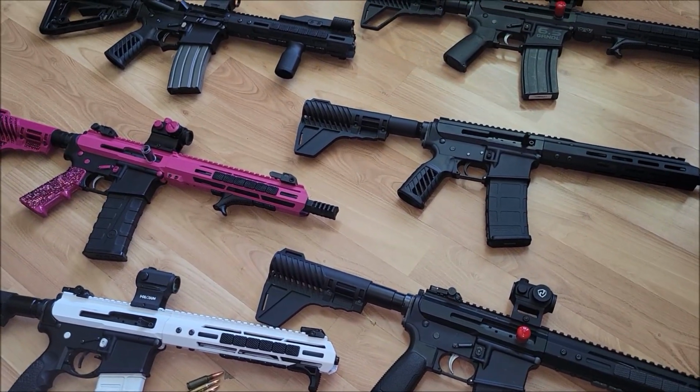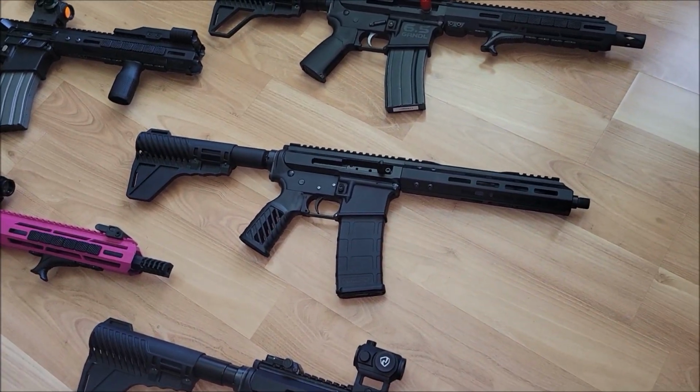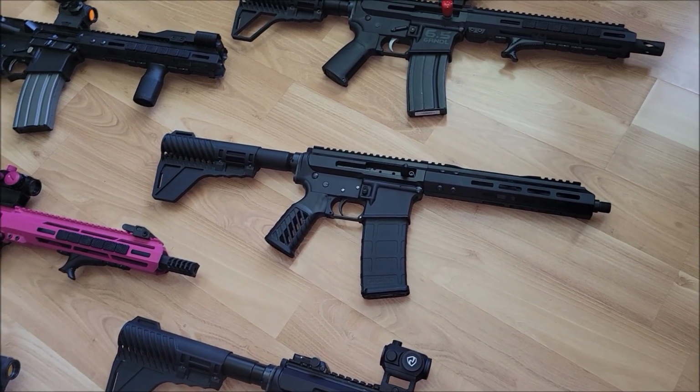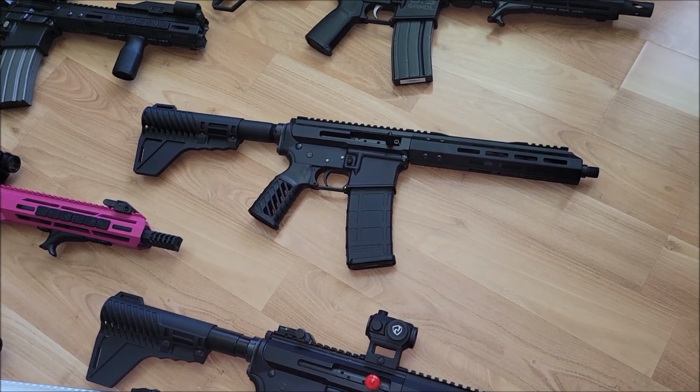But yeah, I just wanted to show the new one. Might be the last. I don't know anything else I really want. I don't have a 7.62 in a 10.5. I think the Draco is 12.8.